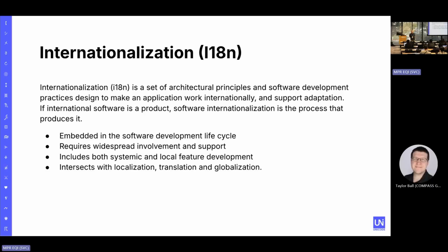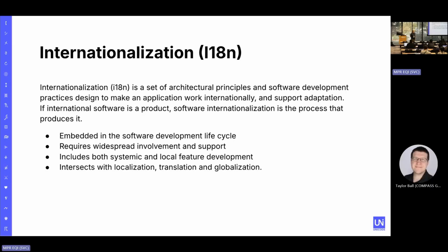One way to think about it is international software is the product, and internationalization is the process that produces that product. In order to be effective, as we'll see, internationalization has to be embedded in the software development life cycle. It requires widespread involvement and support throughout the development organization. It's not just an engineering thing.